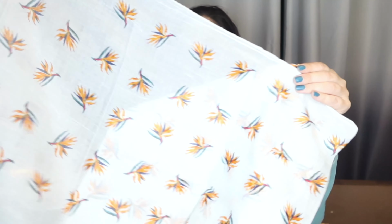All right, let's see what we got. So the first item that is peeking out is this guy. I'm gonna show you a peek of the box, but everything's kind of covered up. All right, so this one looks like a scarf. I think it's a scarf. Yeah, it's a scarf. Okay. It was just kind of folded up.